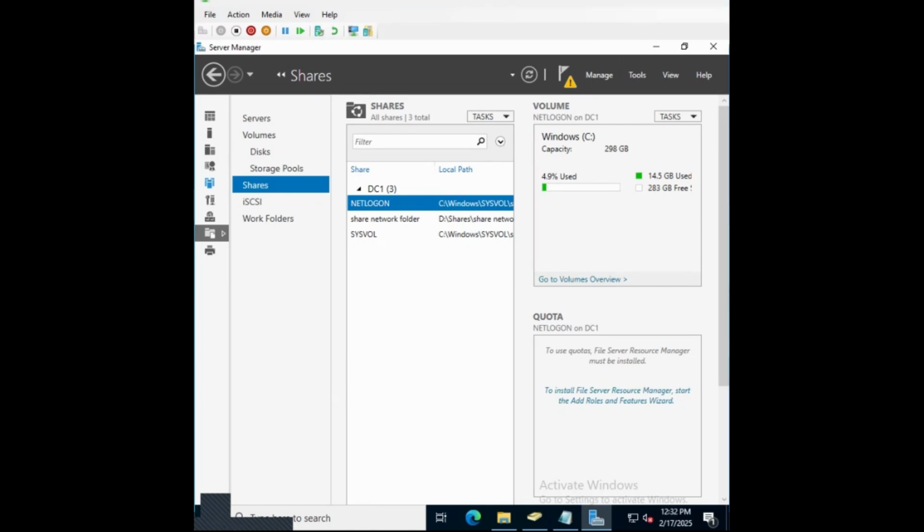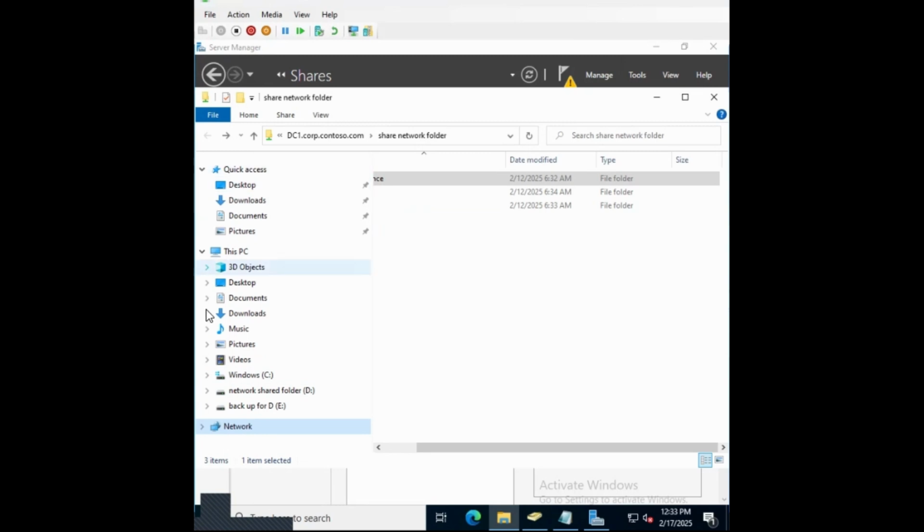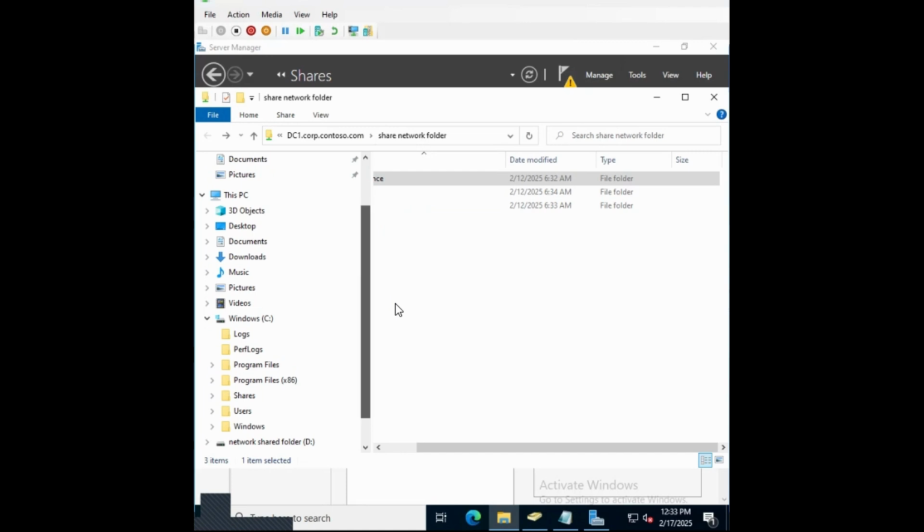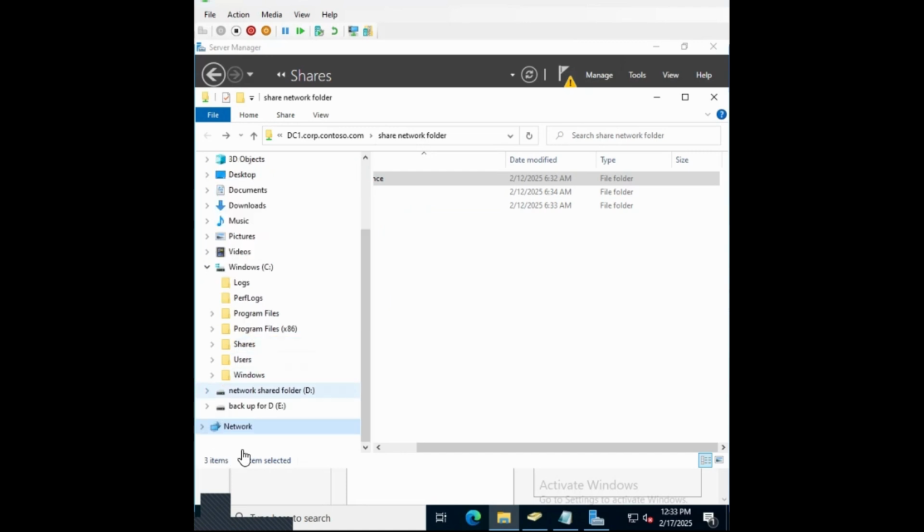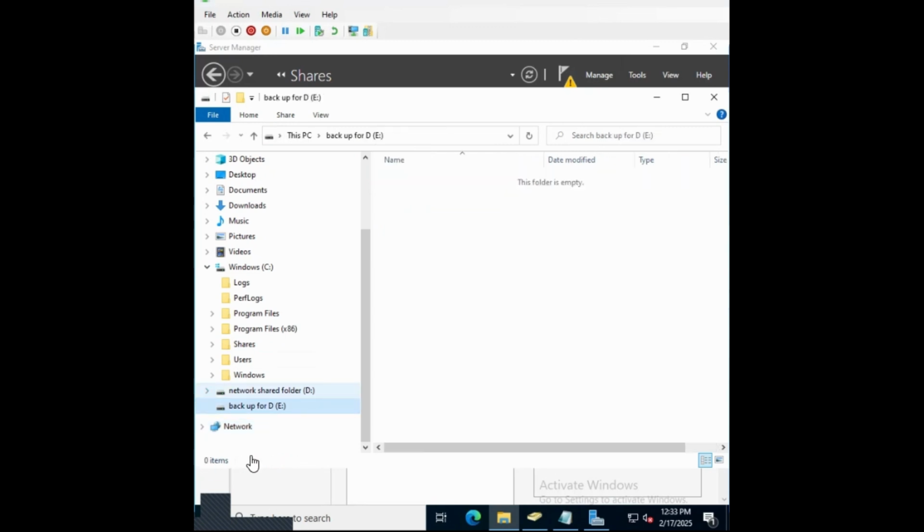So over here, we can go into share folders, and then over here, we got all our share drives. So we go from C, that's everything. Then this is the drive we're using and it's connected. This is the backup, right? And then over here, we got the shares that we created.